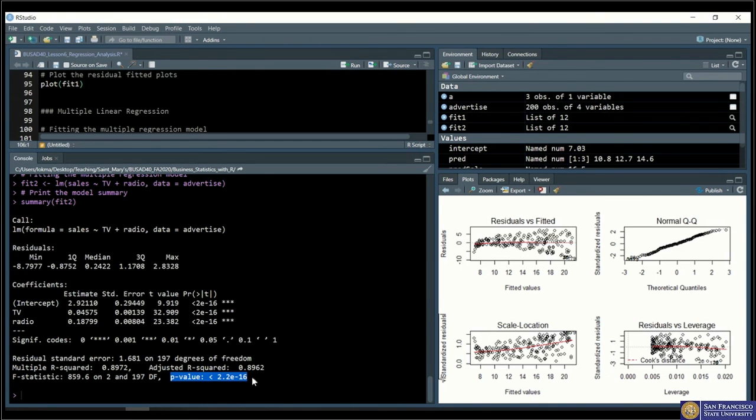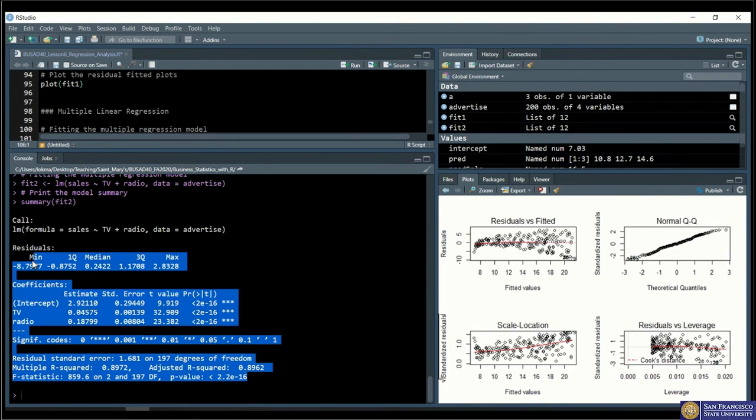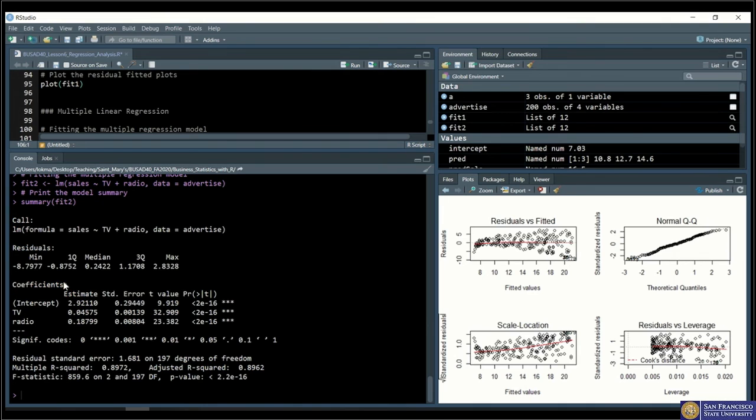All right, so those are the things that give you the same interpretations as the simple linear regression model, right? So we see the positive impacts from television's budget spend, and also we see the positive impacts from the radio's budget spend on sales. So those are very, very important intuitions for maybe your marketing managers or your company management to investigate whether they should spend money on these advertisements or not.